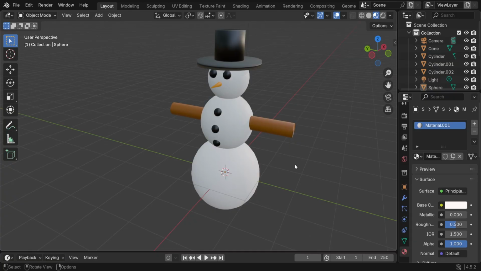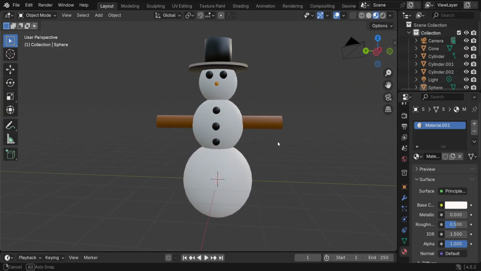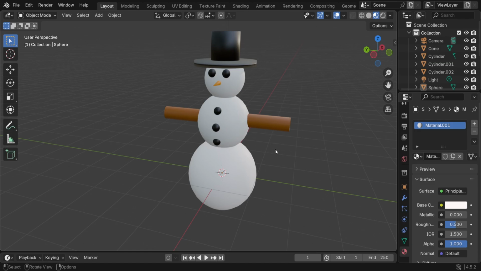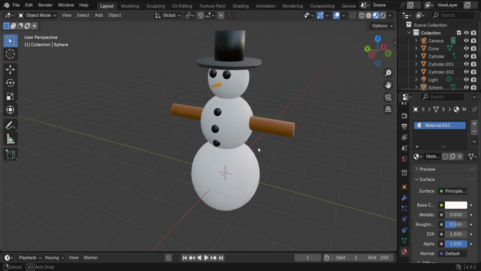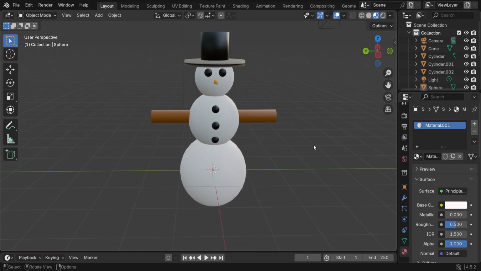This is my first time ever making a tutorial. And like I said, teaching someone is the best way to remember what you learned. Okay? So I hope you guys enjoyed. That's the basics of Blender on how to add objects, how to move objects, scale objects, and rotate objects. And if you want, you should try making your snowman without this tutorial, and you'll be able to learn the basic foundation of Blender.